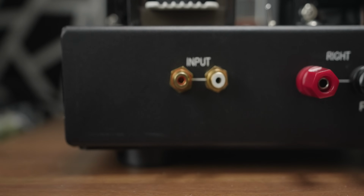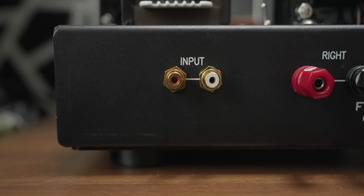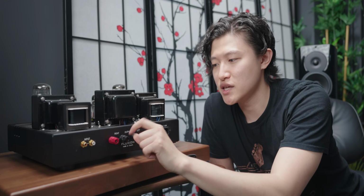And as for the money you pay, you do only get one input. I wish that you had a little bit more flexibility there, but unfortunately you do get only one pair of RCA inputs, which shouldn't be a problem if you plan to use this just for a single system or a single source, I should say, like a CD player, or you just stream or turntable, what have you. The inconvenience is that you would have to switch it back and forth every time you switch sources if you have multiple, but honestly, not that bad for the price you pay, in my opinion. At the end of the day, it is a budget integrated amplifier that you pay a lot less for the performance you're getting, in my opinion, which we'll get to in a minute.